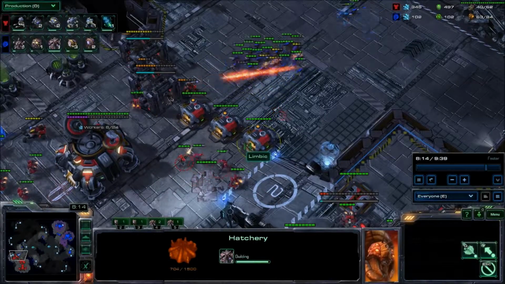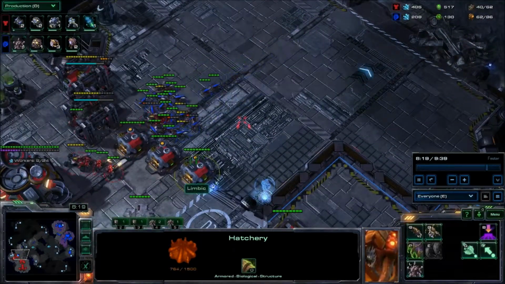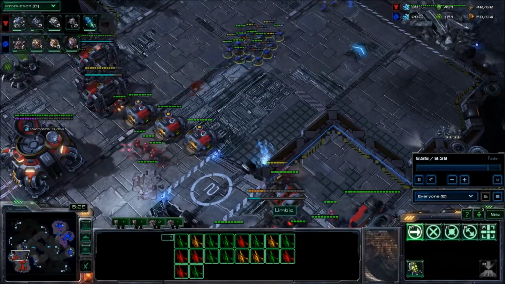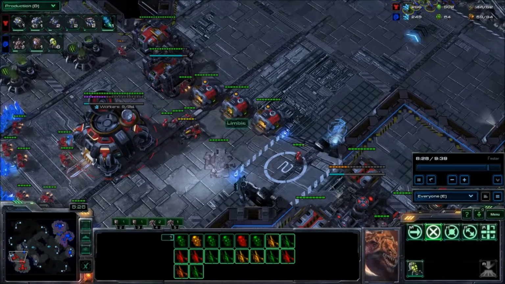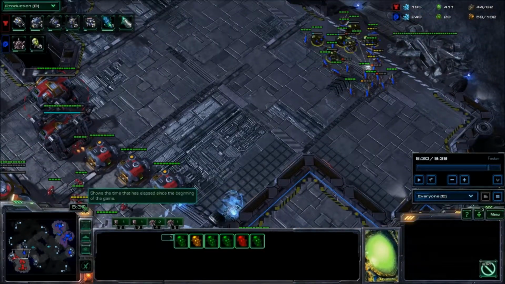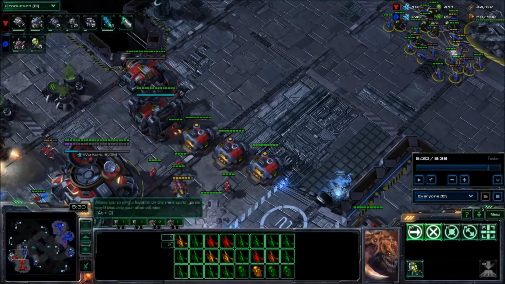Now, obviously they're not very good against roaches, but against Ling Bane all-ins, they really do help out quite a lot. Now, as you can see, after a little bit of dancing there, he has killed off all but one of my Hellions, and what does he immediately do? He morphs a bunch of Banelings right outside of my natural.